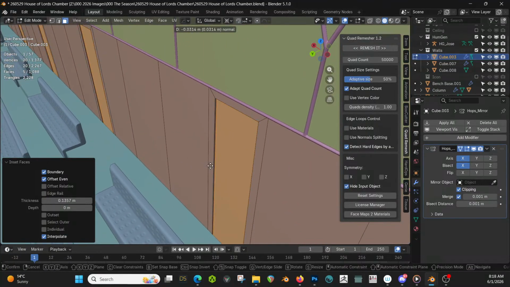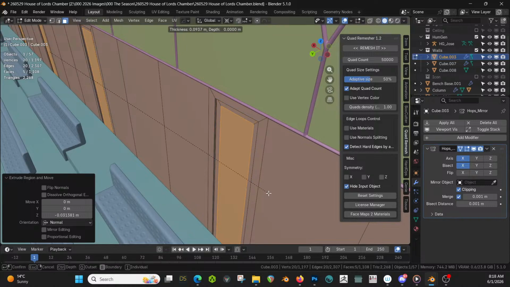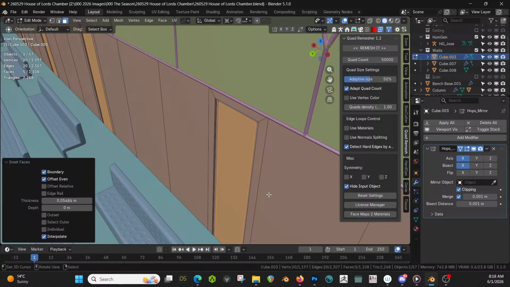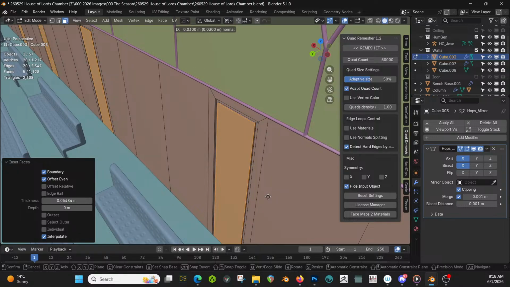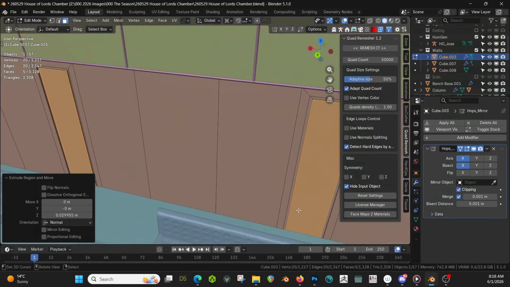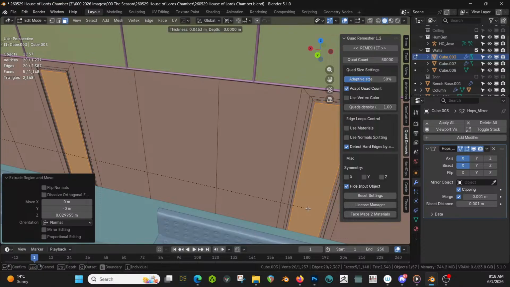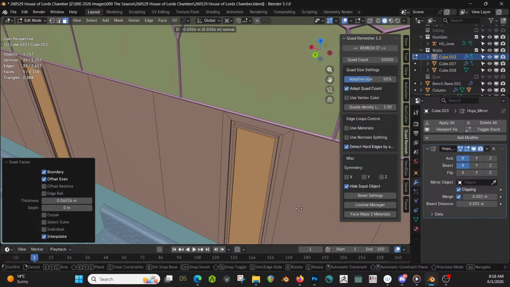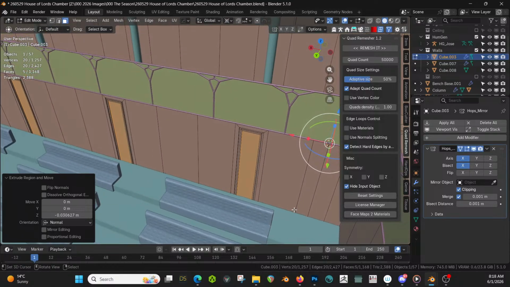E. Inset again. E. And then inset again. E.